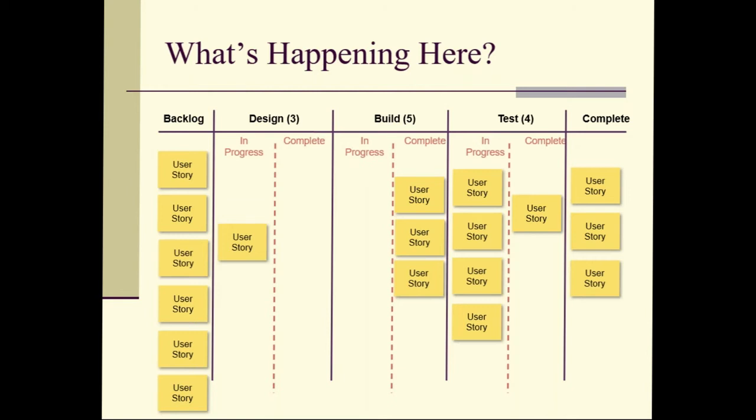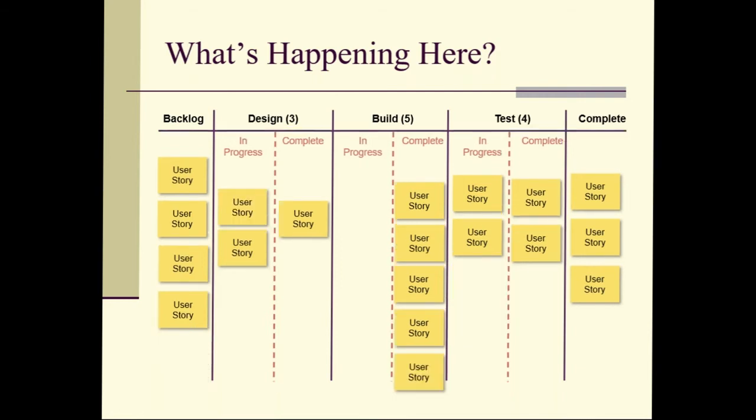Testers are swamped. So either add more testers, or if I reduced the number of builders, maybe the system would be in a little bit better balance. Or maybe I also need to add another designer, because the design is happening too slowly. Already I'm not using the full capacity of my design team of 3 items. I'm only working on 1. So there's a couple items that could be fixed there.